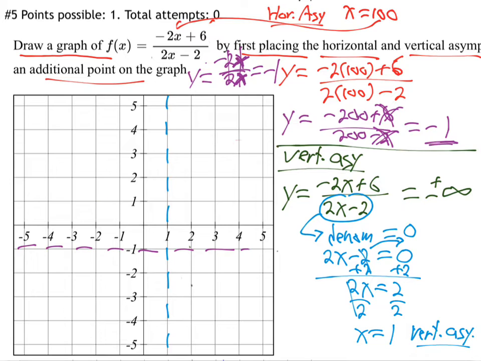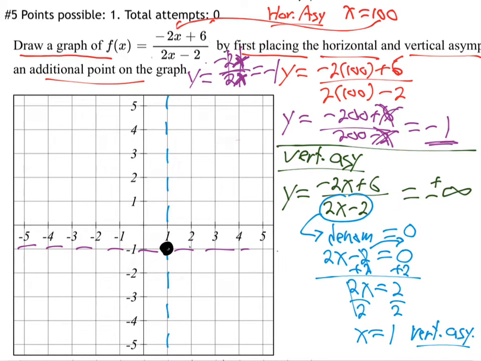Right there at x is positive 1 is the vertical asymptote. So we got the 2 asymptote lines on this one. And so that's the first thing they want you to click. When you use the graph making tool, your first click is right there, the center of the crosshairs. You click right there and it'll put the vertical and horizontal asymptotes right through that point. So that's your first click with the graph making tool.